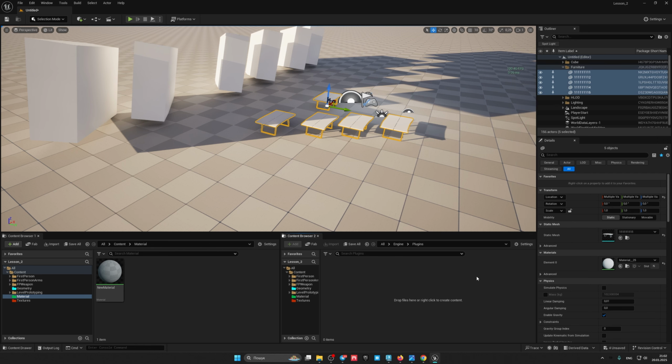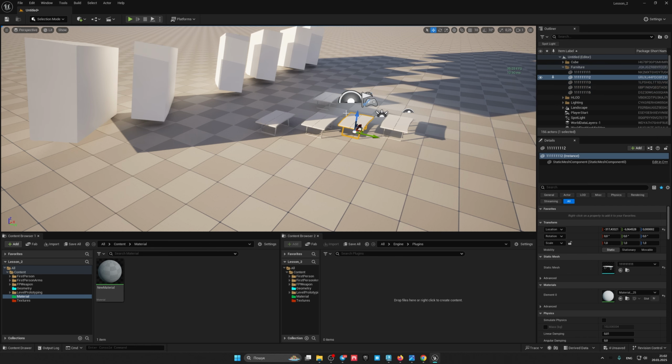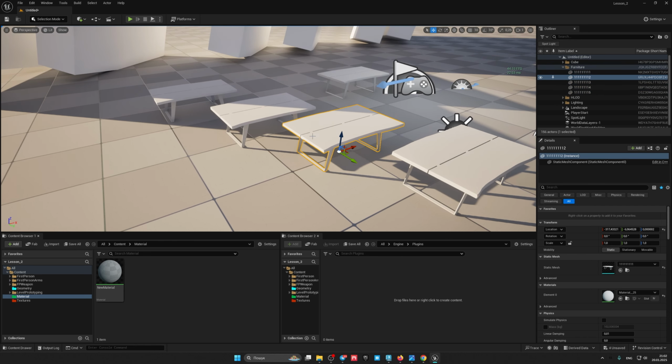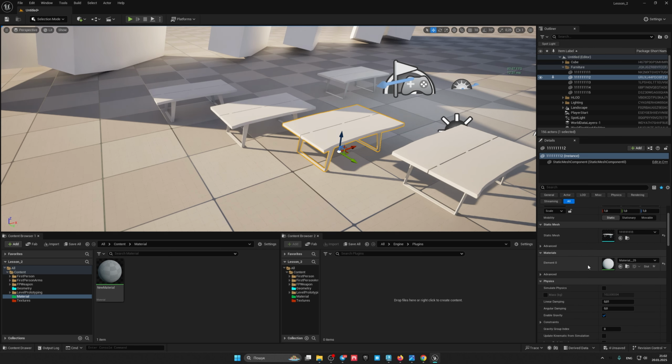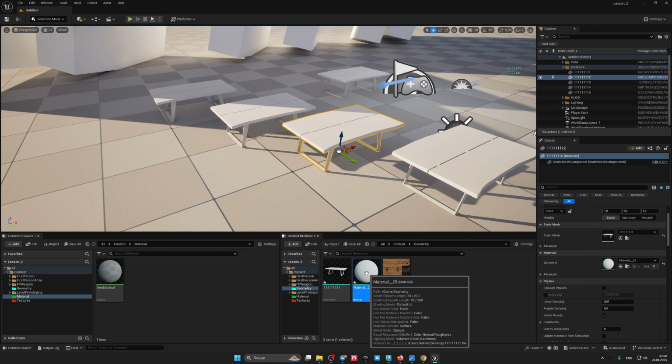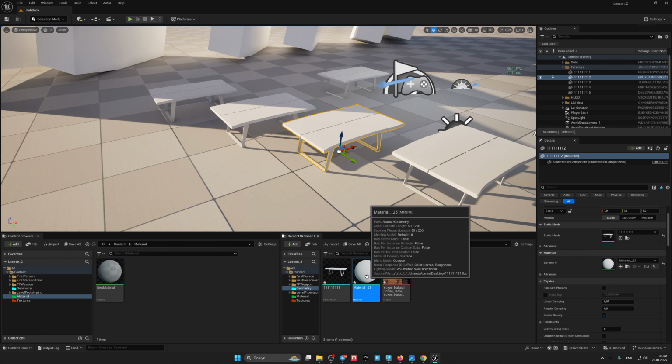A convenient feature. Because, for example, by selecting a table in your scene, right here on the right, in the settings, there is a material that is currently on this table. We want to find this material in the content browser because all those materials are also stored here. To find it, we click here, a folder with a magnifying glass. And here in this content browser, as you can see, it immediately showed which folder it is in, opened it, and highlighted this specific material.